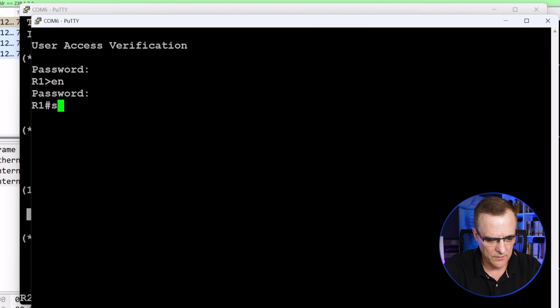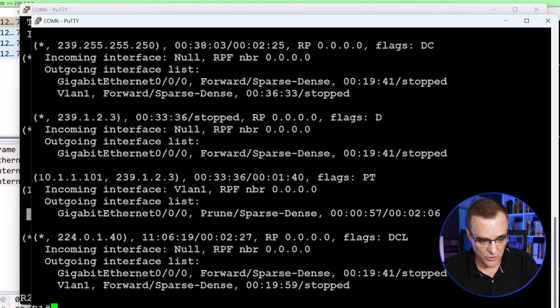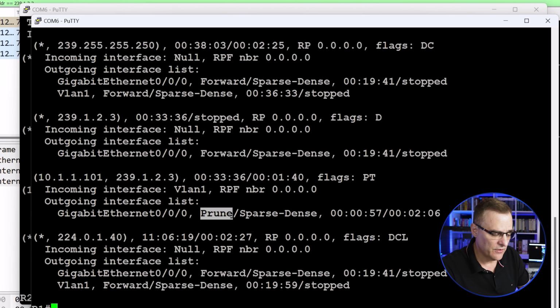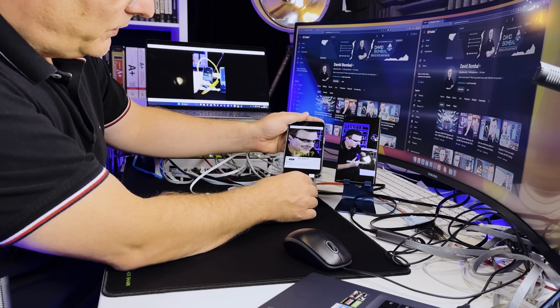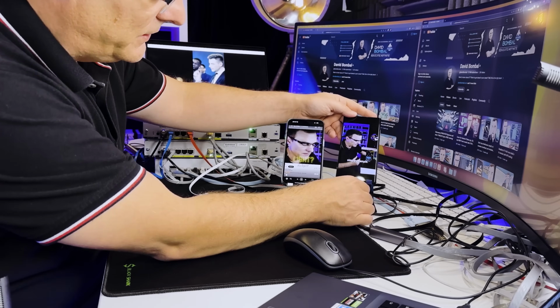We are pruning back the traffic to conserve traffic on the network. On router 1, show IP mroute. What you'll also notice is for that multicast, it's been pruned. The tree has been pruned, so we're not going to forward traffic into the network down here because no one wants the traffic. Depending on the multicast protocol that you're using, we will build a tree and then prune it back if no one wants to receive the multicast, or it'll be pruned and then grow depending on clients that request the multicast. So what I'll do now is plug these clients back in.